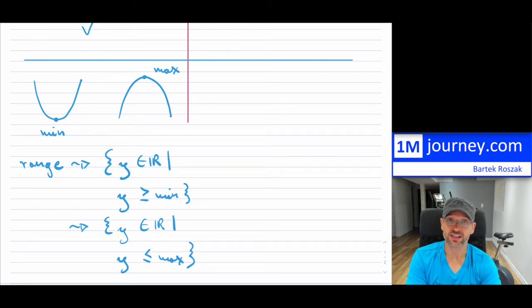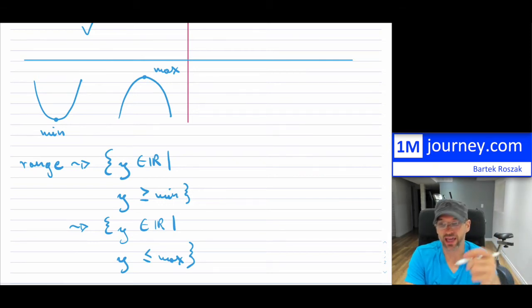Unfortunately, finding those minimums and maximums isn't as easy when you have a higher order than a quadratic, because quadratic was pretty nice. We could put it in vertex form and get the vertex, and we know exactly what the minimum or maximum is. But for polynomials of higher order, it's not always that simple, right? I'm going to show you through graphing what can happen. But the nice thing is that the extrapolation from a quadratic continues on.